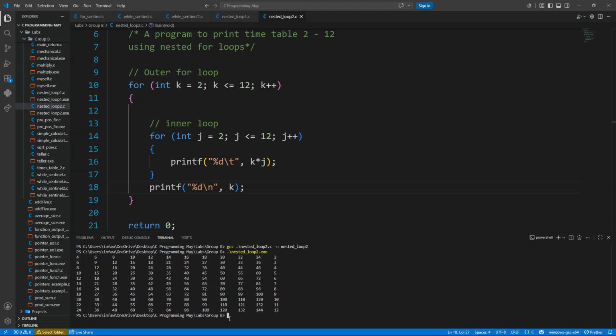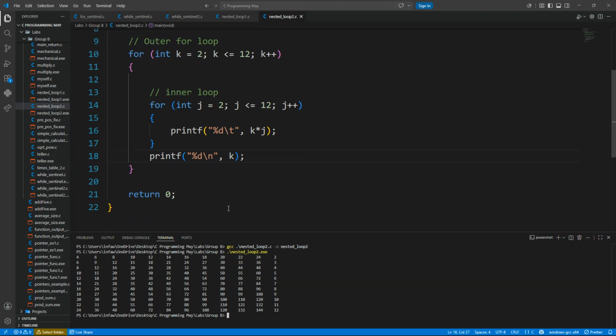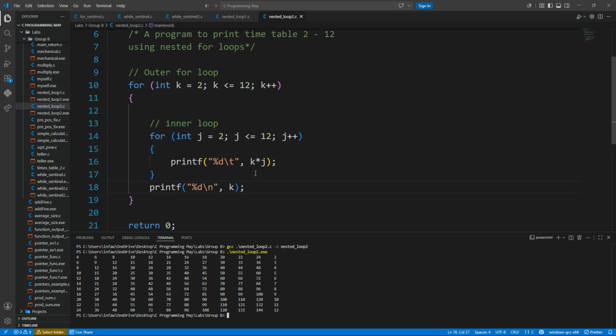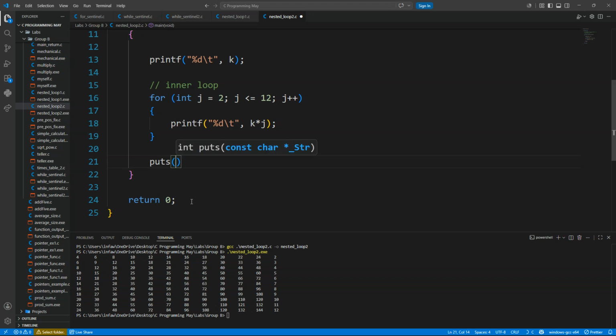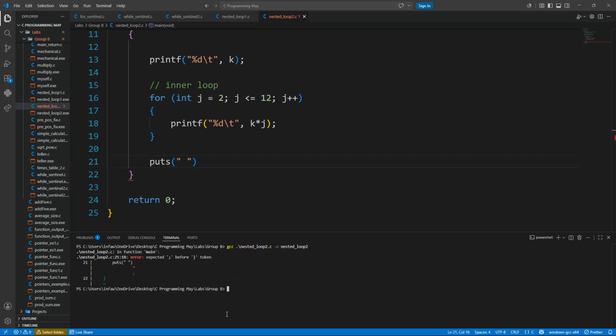All right. Okay, so this one I'm looking for, but this is wrong. I have to be careful what I'm doing. I think it will be from here. Okay, I think if I get it, this one has to be here. The printf has to be here, so that I print the number, then I can print this one. I don't need a new line. I need a tab rather. But if I tab, will it work? Let me confirm something. So I tab, then this one also will be tabbing, then I can have the puts over here. Okay, I just pray it works. It's the formatting that I'm thinking about. Okay, sorry.